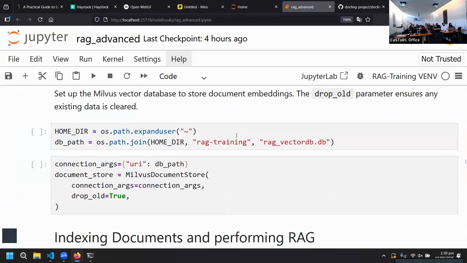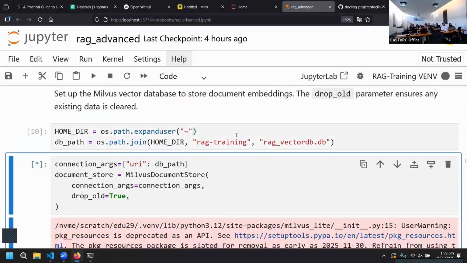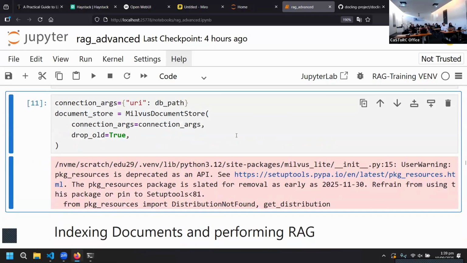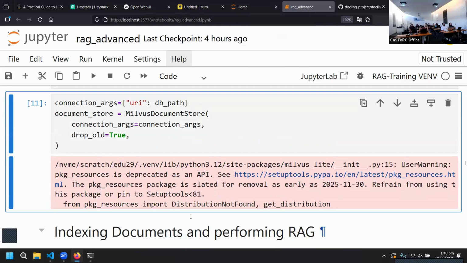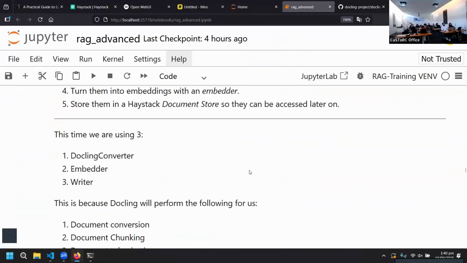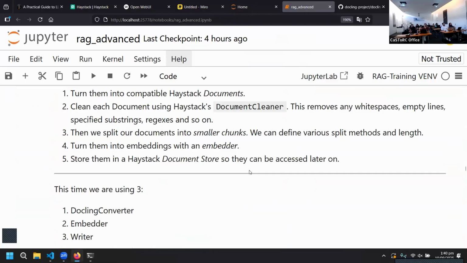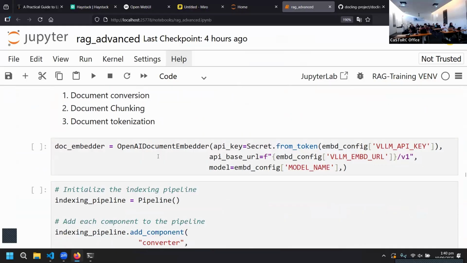All right, so let's establish our vector database again. This is the same warning as before. If you get an error here, you have to go back to the vector database notebook and restart the notebook. And then we will establish our indexing pipeline like before, but this time it's a lot smaller and simpler.